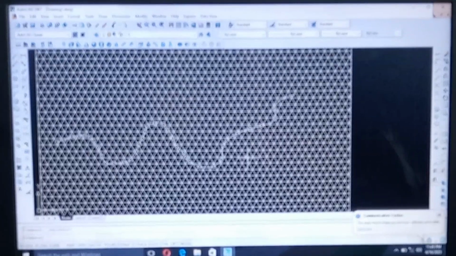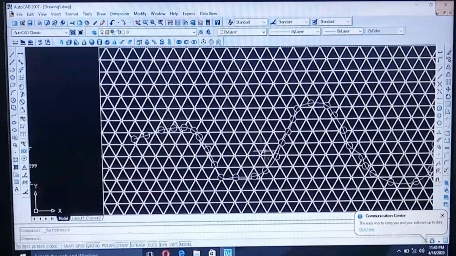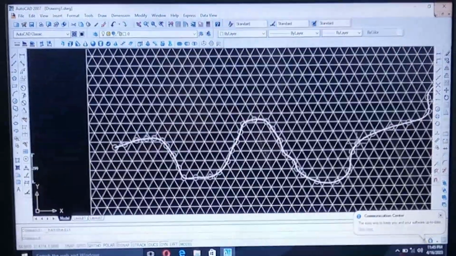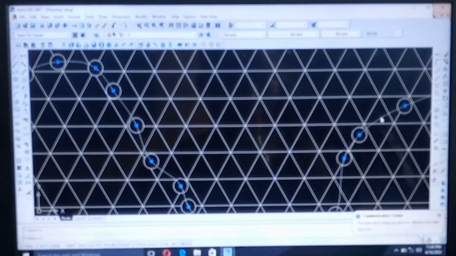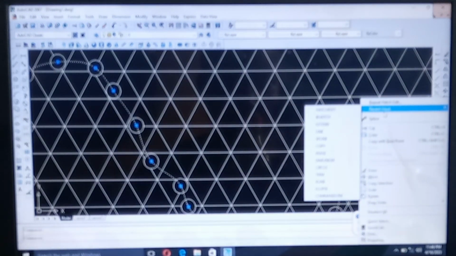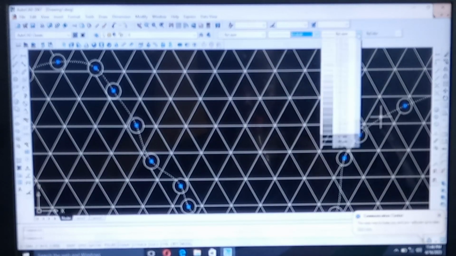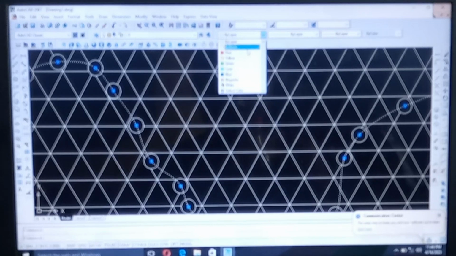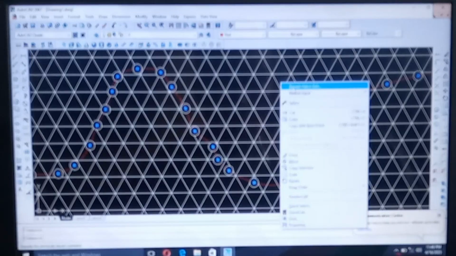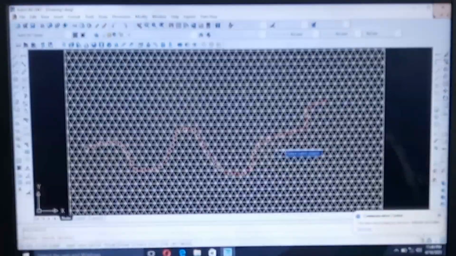Alright, this is my drawing for the day, and this is the plotting of my graph, starting from this point. You can see the drawing line, starting from here. So for instance, now if I want to change the color, let me just change the color in order to be different from other colors. Now you see that the color has turned to red.